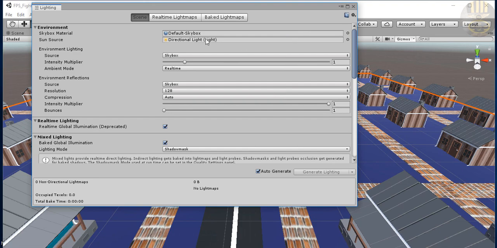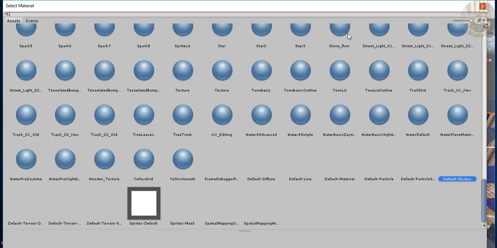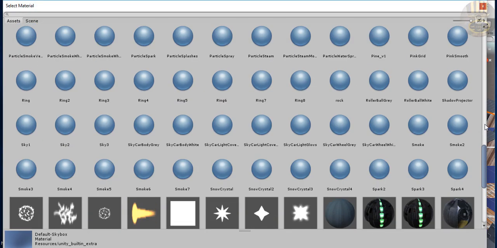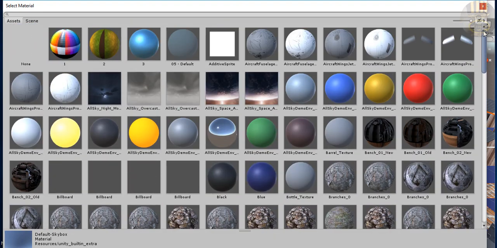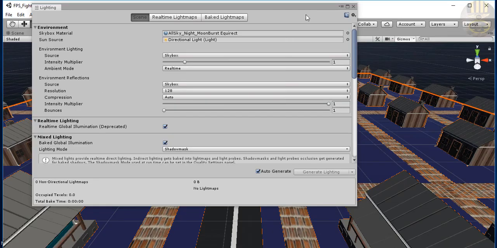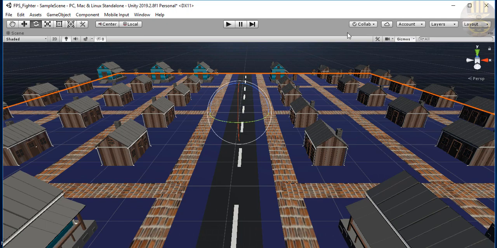I want to change the skybox, so click on that and let's look for a sky there. I'm going to go for this all sky night, all sky night moon. Okay, let's click on that, and there we go.